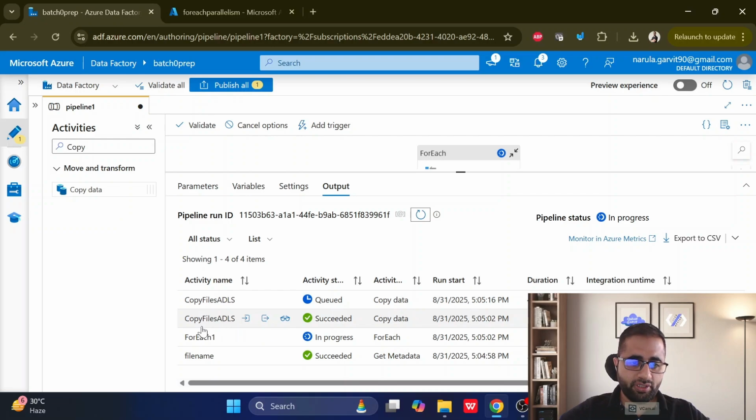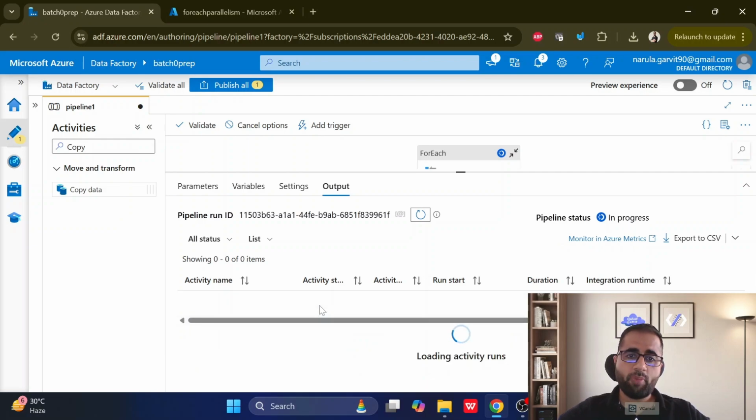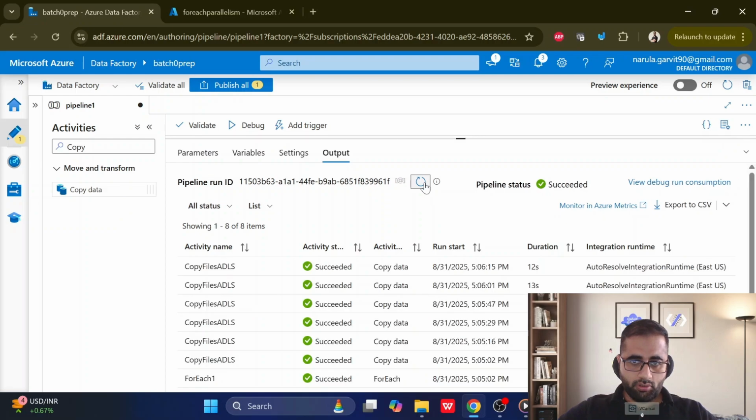Now if you see here, one of the files is completed, the other one is queued, and similarly the other file is completed, the third one is queued. So if you notice, this execution is happening one by one. So we'll let this execution complete and then go back to the batch count processing, where we run all six files at once and see how it works. So now if you see, the execution is completed, all my six files have been copied to the target folder, but it took some time.